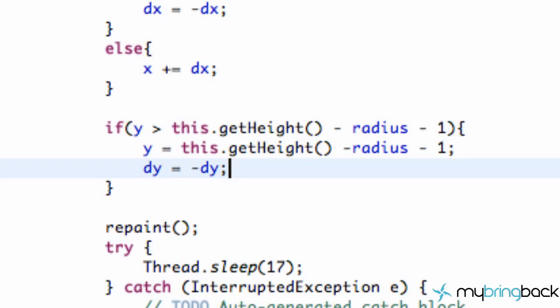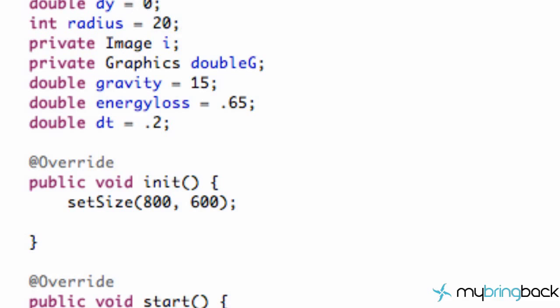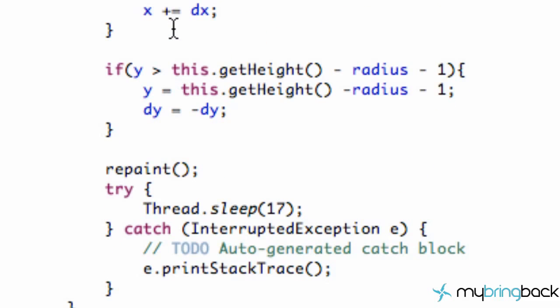Now, what some of you guys might be thinking already is, hey, we set up our dy to be 0 at the beginning. Why is that? Our ball isn't going to move at all. Well, the reason we did that is we're going to allow gravity to change our dy for us. Think of it as if you're holding a ball in the air. You just let go of the ball, your change in y is going to be 0, and then gravity is going to pull that ball down and make our dy a larger number. Whereas if you had a ball and threw it up in the air, the second you released it, you'd have given it an initial dy, whether negative or positive. It would have been some initial dy, and then gravity would obviously act upon that force as well. But for just testing it out, we're going to set dy as 0 to start out with.